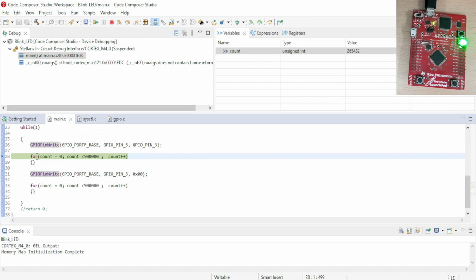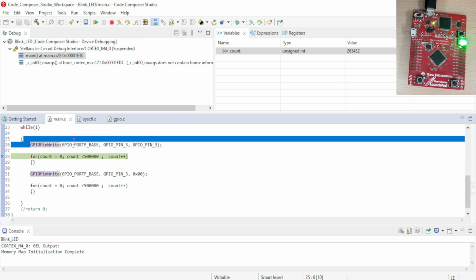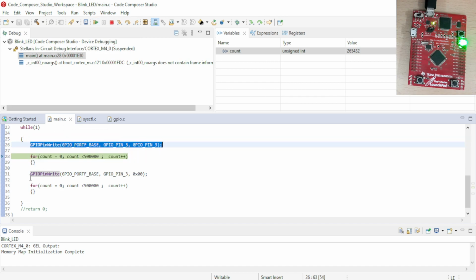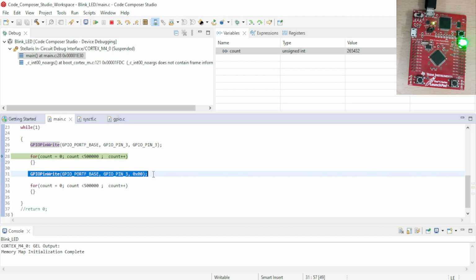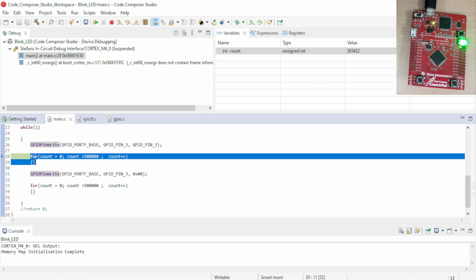So anytime these two lines, this particular function and this particular function, will be executed in some nanoseconds, because the clock is running at 16 megahertz, and then we'll be spending most of our time in the delay loop. This is called polling.